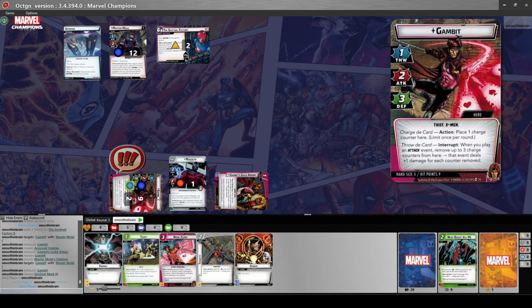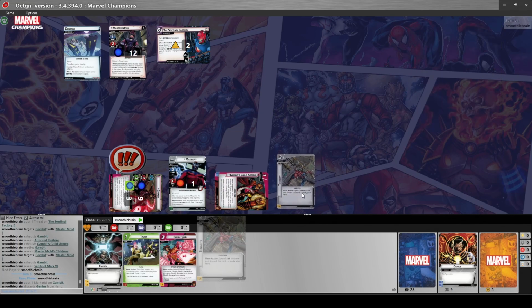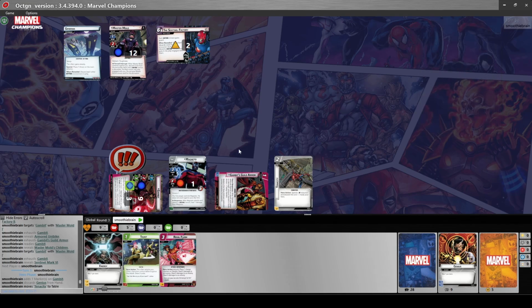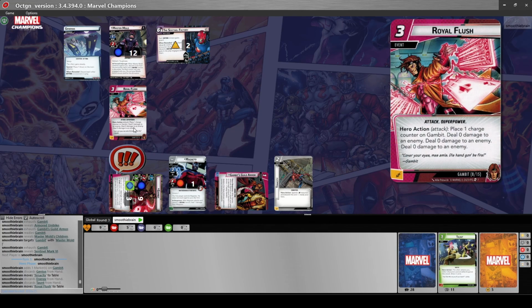Right, what am I going to do? First thing, I'm going to charge the card. Then I'm going to use Genius to play for Tenacity. I'm going to hold on to Tenacity for a little while, but I may use these three to play Royal Flush. I'm going to use Energy and Taunt to play Royal Flush.